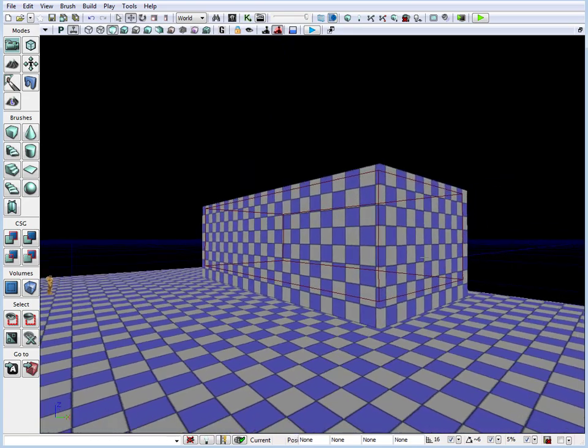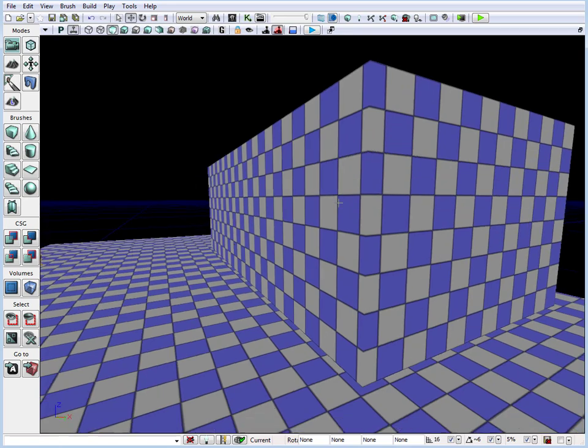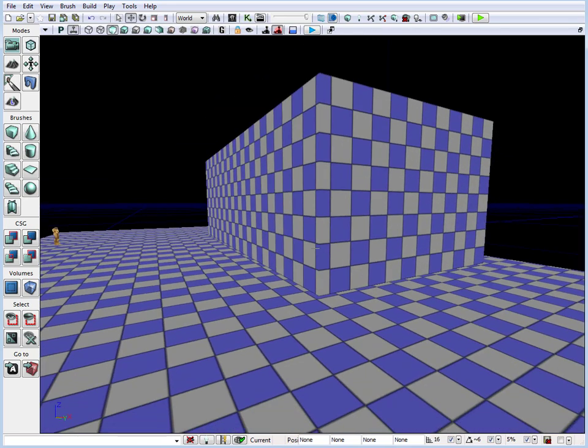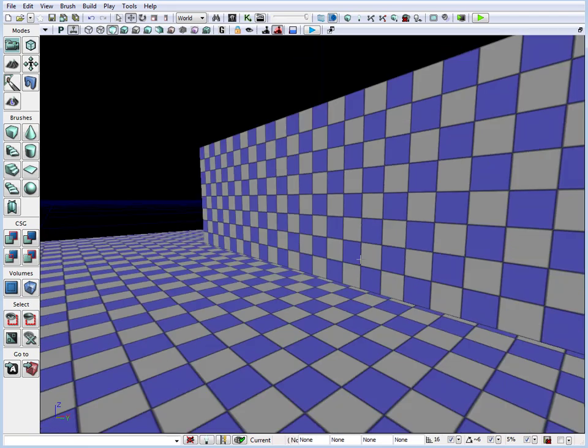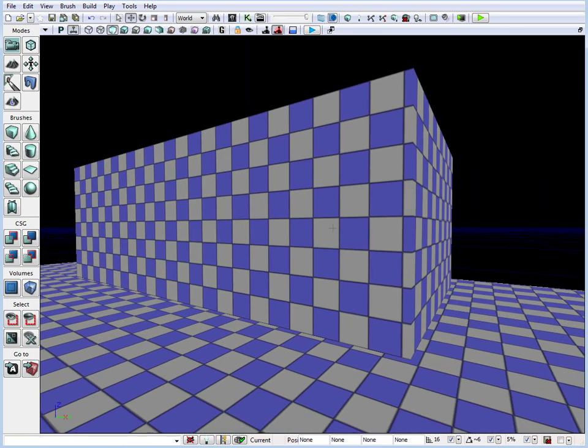Now that we have our interior carved out, let's hide the red builder brush. To speed up the workflow of using brushes inside UDK, we're going to begin duplicating brushes and then rebuilding our geometry to see the updates. So we need to carve out windows and a doorway for this simple room.